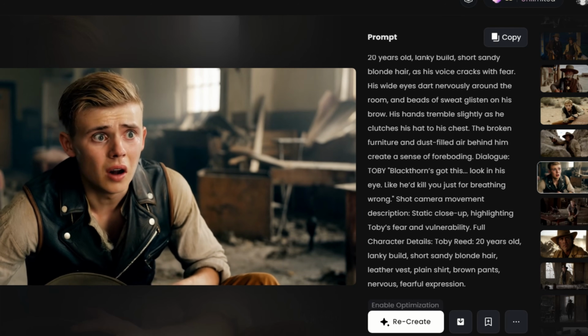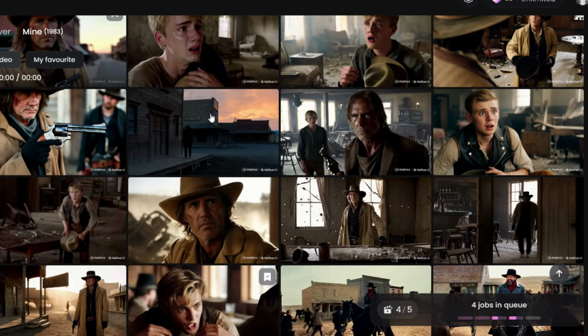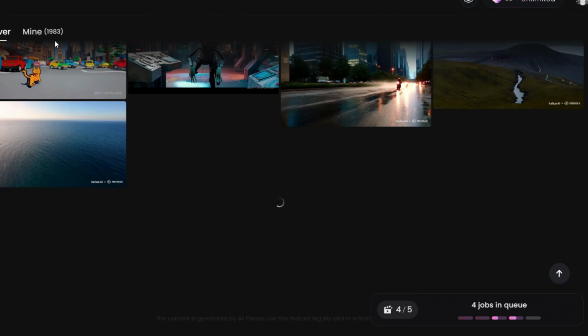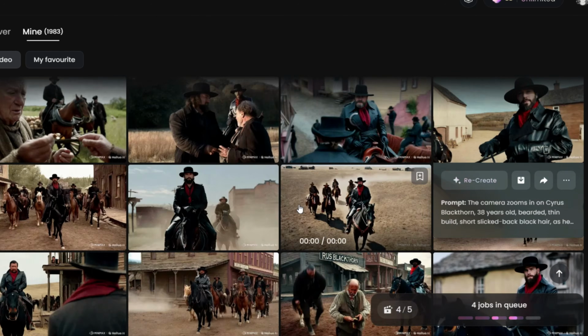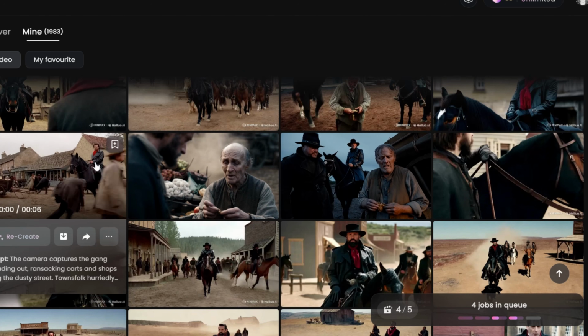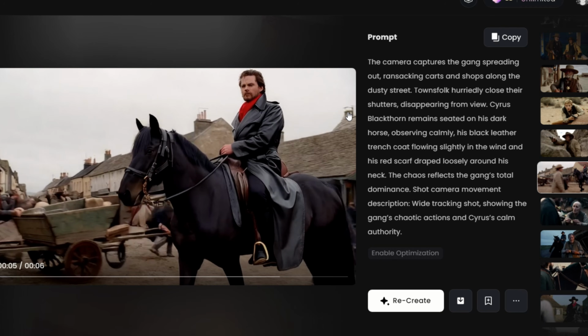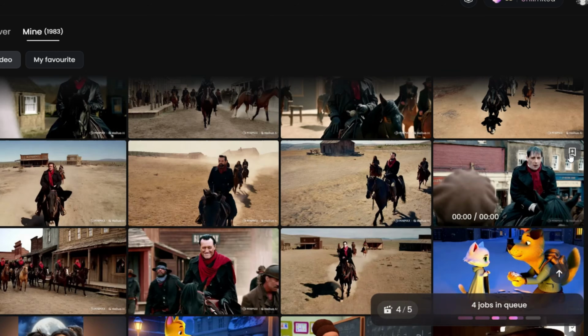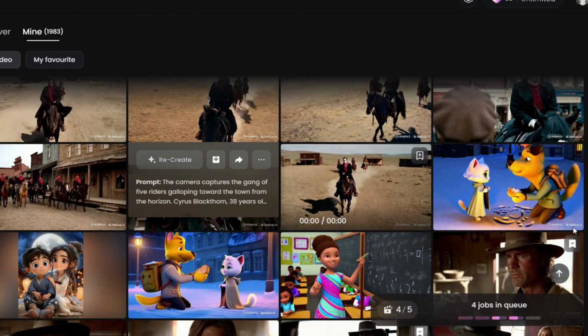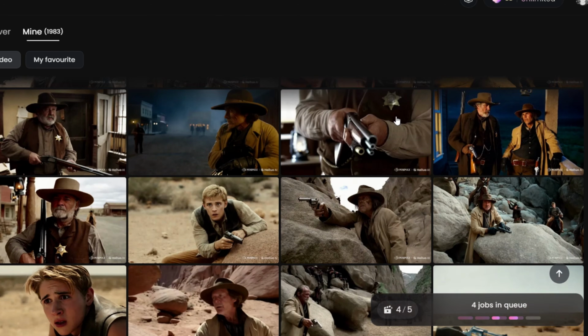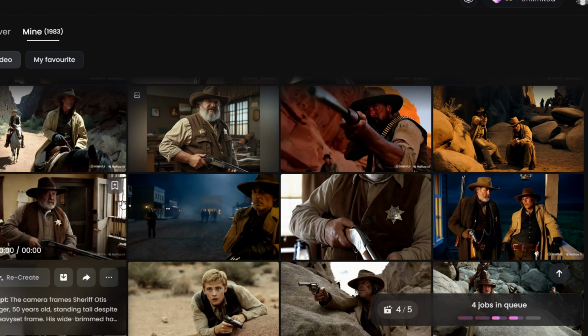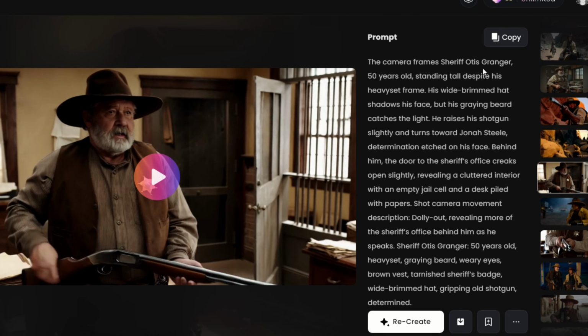Another tip for using Minimax: pay attention to errors in the output, such as a missing character head. When this happens, I'll simply regenerate the content. Always review the prompts carefully to ensure no important details are missing. You can improve consistency by using recognizable names for characters, especially famous actors or celebrities. Minimax tends to generate better results when it can identify a name, so I recommend finding names it recognizes. The system will try to create a consistent character based on the name.